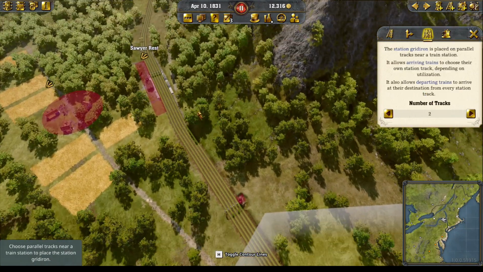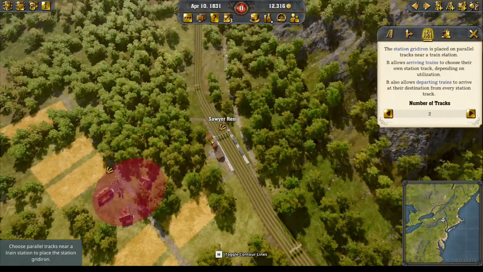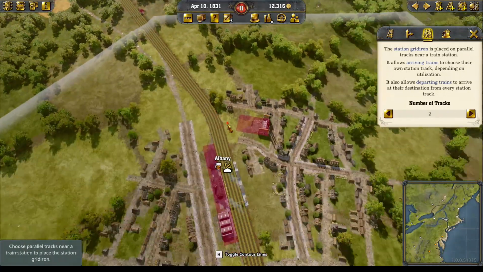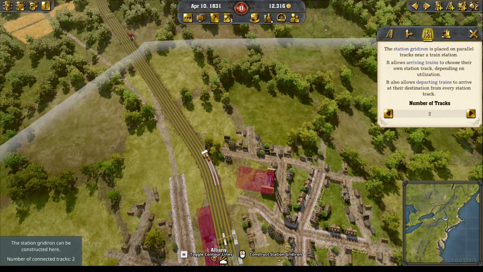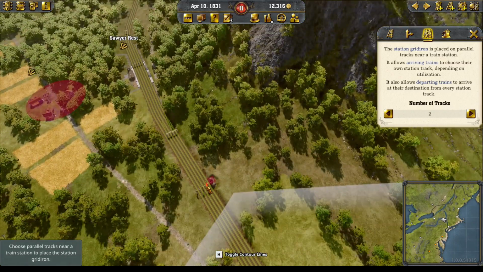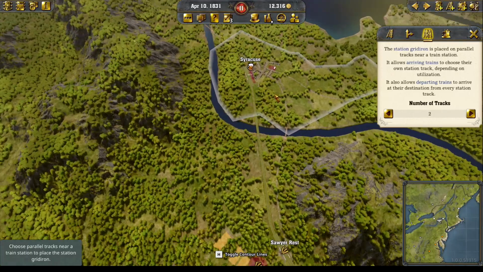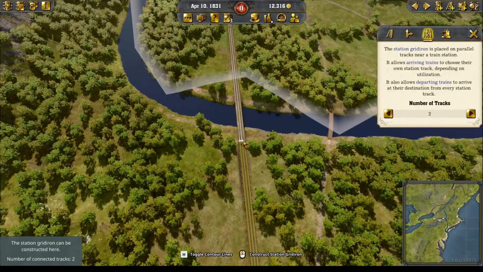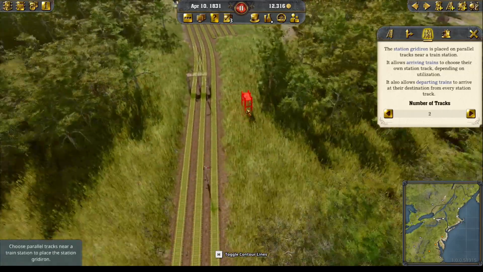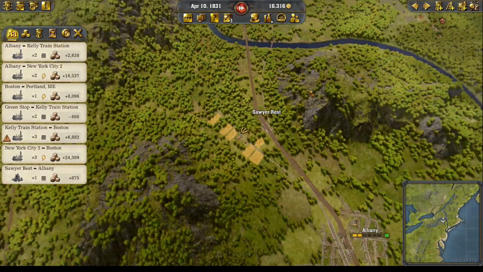I need to do the gridirons. One here. One here. And one here. One here. I need to save out a bit of cash. I need one more train line. And Syracuse is done.